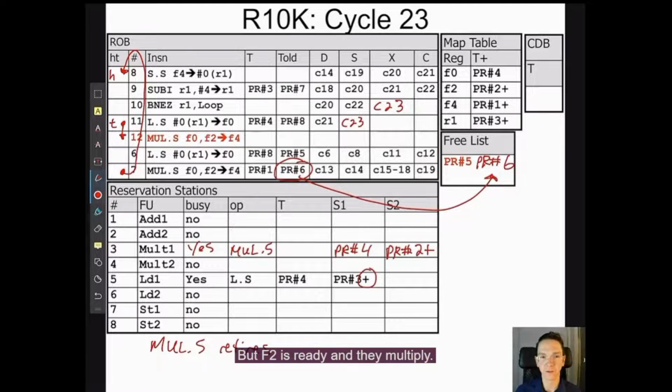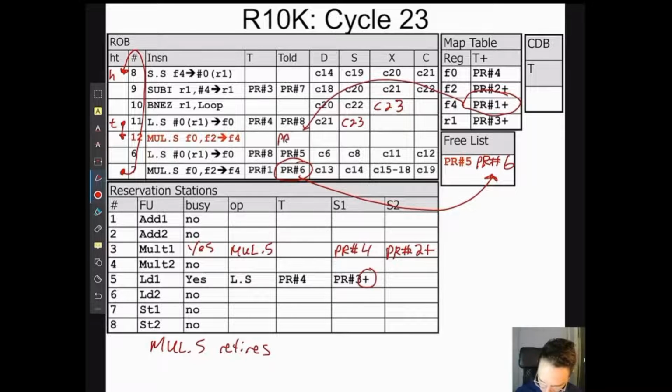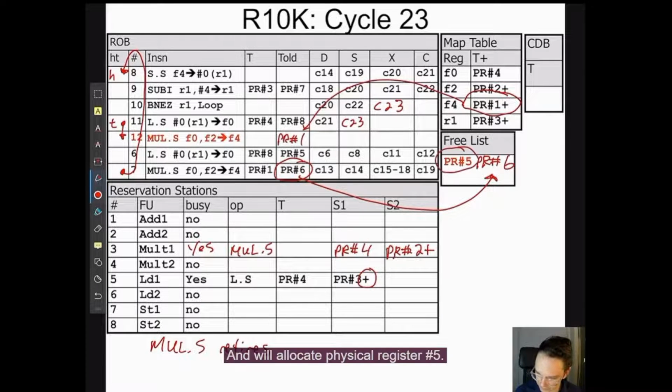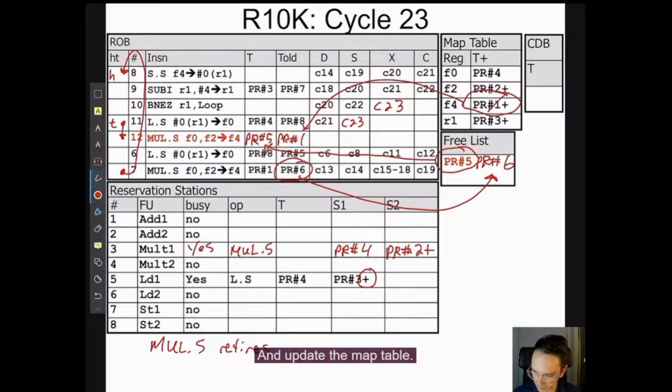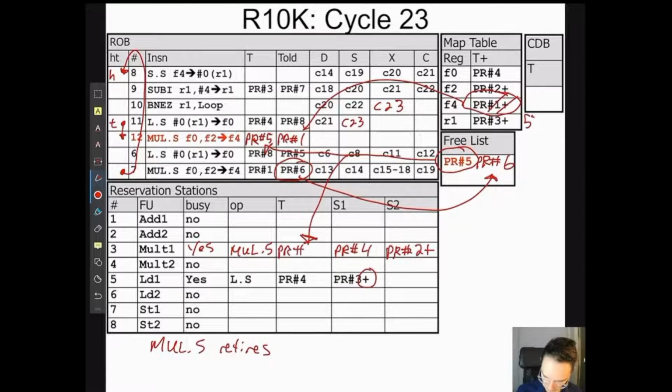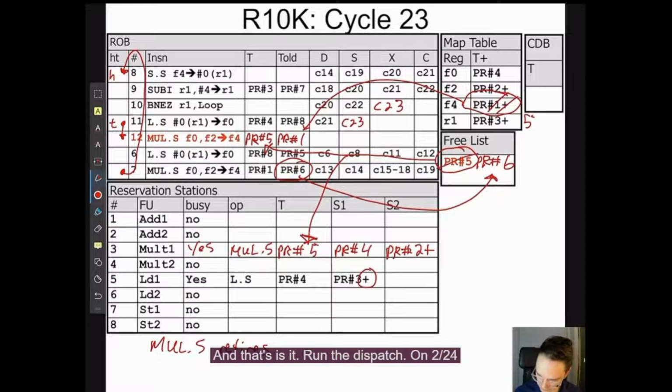And the multiply writes F4, so we need to allocate a new physical register, but not before we copy the old tag. And we'll allocate physical register number 5 and update the map table and copy this output tag to the reservation station. And that is it. We've done the dispatch.